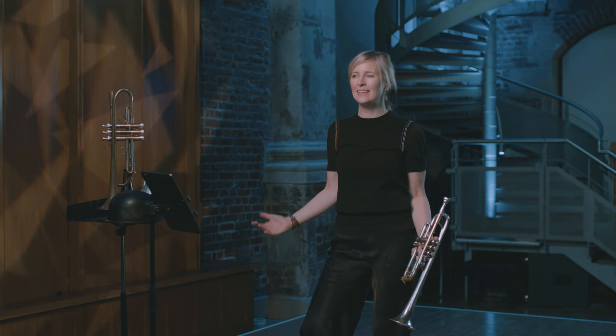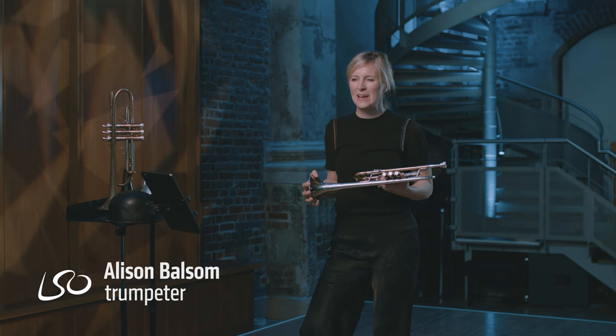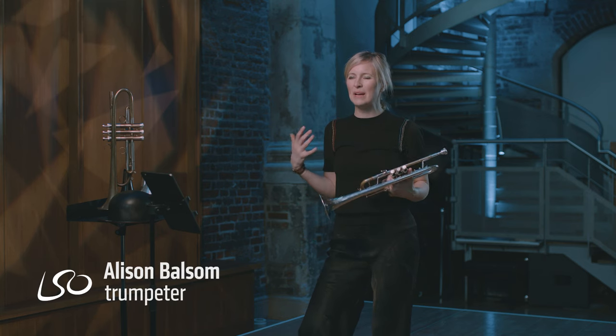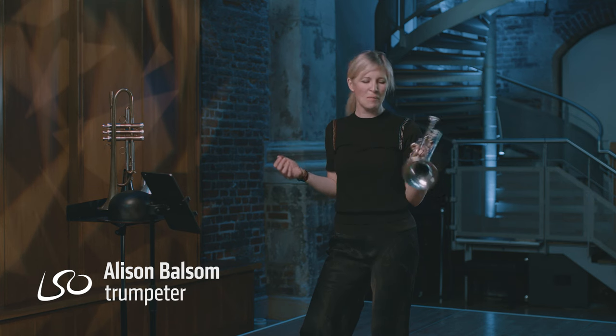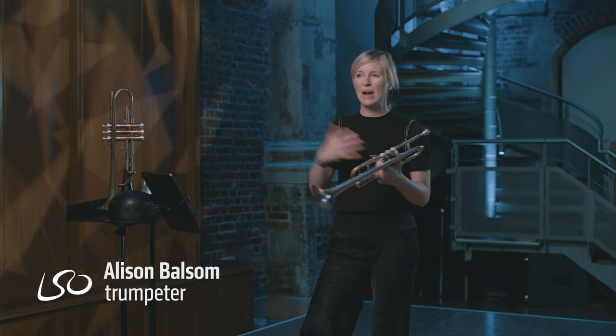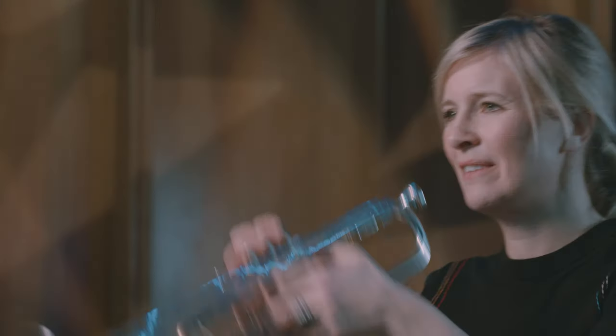The Wynton Marsalis Trumpet Concerto is in six movements and it starts with this incredible and unexpected opening. It's something I've never been asked to do before on the trumpet, but it is also a brilliant way of getting your perspective on what exactly this can achieve, what it does, and where the whole piece comes from — and that is the sound of an elephant call. I'll see if I can show you.